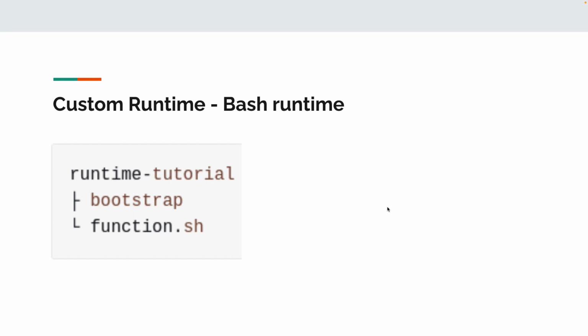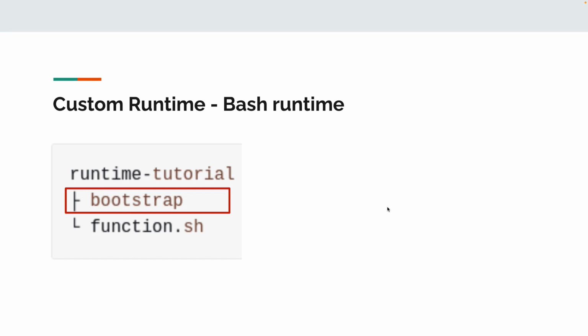And this is actually less complicated than it seems. The only thing you have to do, which is very different from what you currently do, is you have to have a file called bootstrap. That file doesn't necessarily need to be a binary, it can be a script. There are so many different ways you can skin a cat, but the file at the root of your zip file must be called bootstrap, okay?